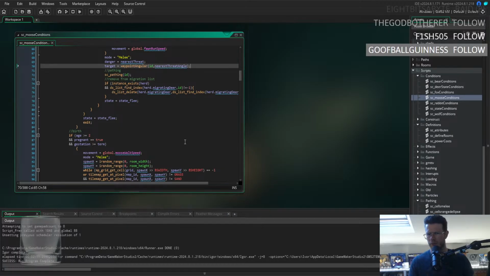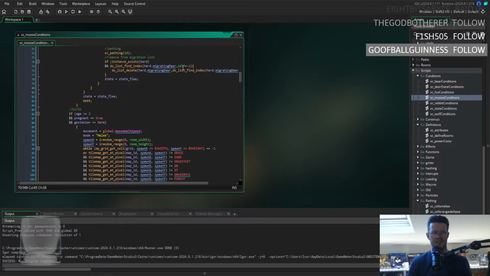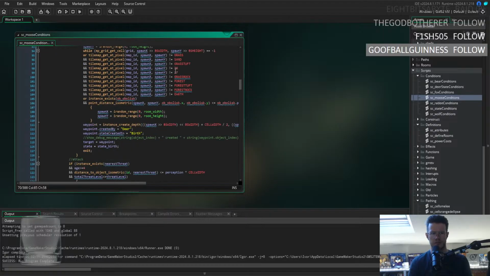Where do we actually get? I think we wind up using... We do ultimately use perception and the aggro. I've got to be careful with that. I mean, obviously, every creature is going to have a perception radius and a de-aggro radius, so we're okay. But that's what it uses. So if I ever tried to run this particular pathing script on something that didn't have those, we'd have problems.